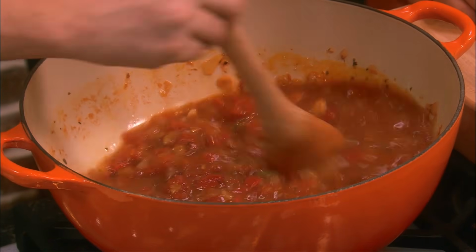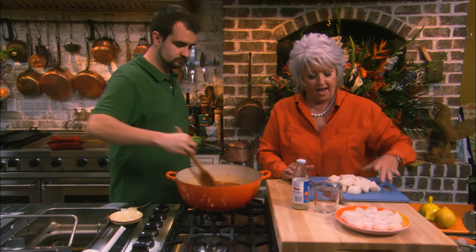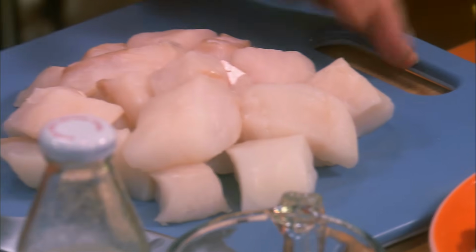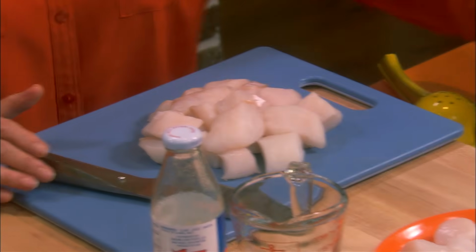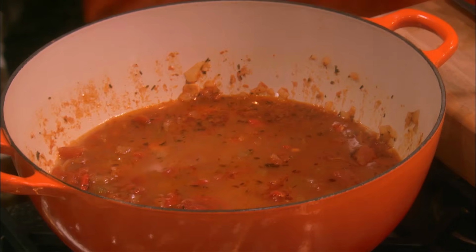And over here, I have some wonderfully fresh sea scallops. I have a nice white fish, and you'll wanna be careful that you use a white fish that will hold up for you, that it won't come apart. So I chose to go with halibut. And I also have a pound of shrimp and about 24 little clams that we're gonna throw in. You can certainly play around with this pot because remember, everybody was just chipping in whatever they had.